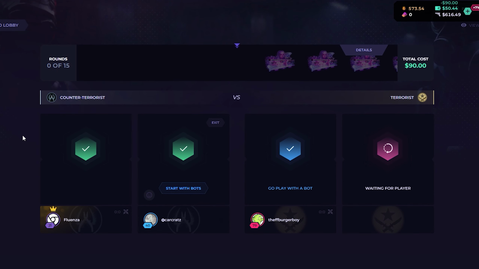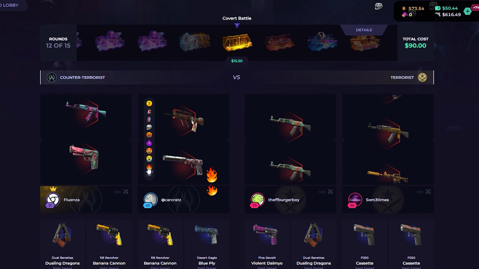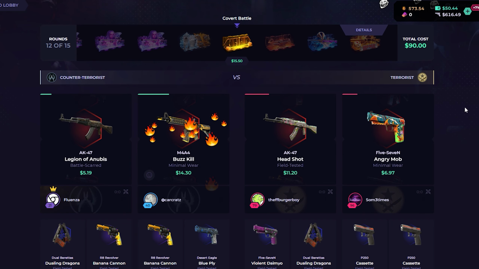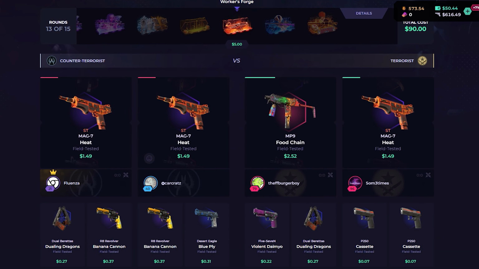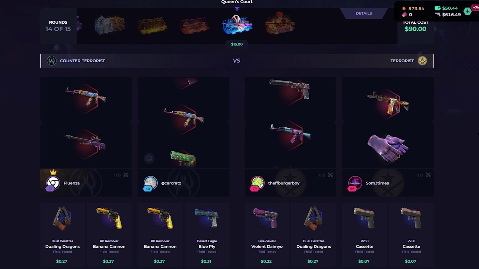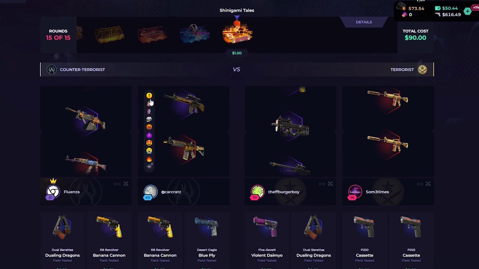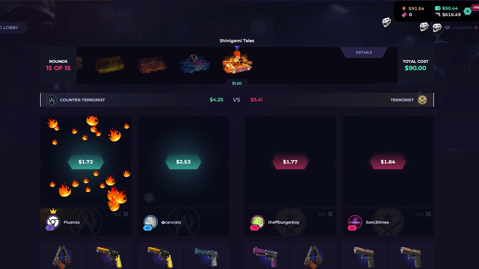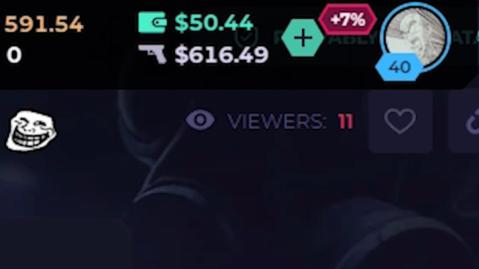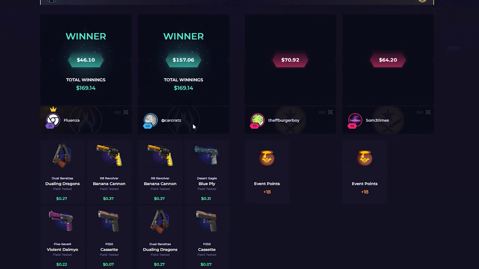Let's go with Google Chrome. $50 on this case. That is crazy. What? What? Let's go. We keep going. We just don't stop. Oh my god, we won. Because I got gloves. Spam fire emojis. Easy. 9 viewers watch me get gloves and embarrass these people.